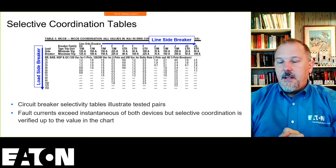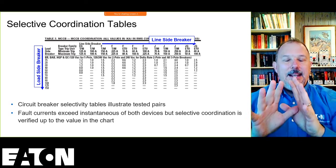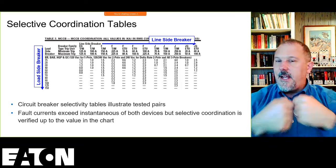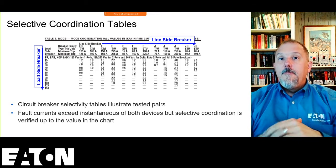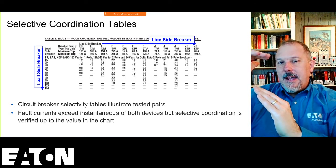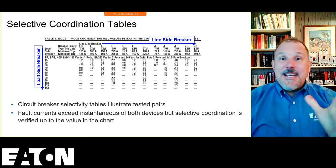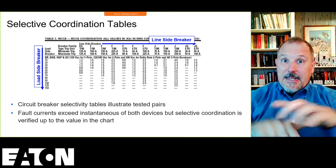We know what the capabilities of that circuit breaker are, and we will tell that thing to open before any damage could possibly happen to those contacts inside or the device itself. But I can push that instantaneous out a little bit further and add some time delays because I have a microprocessor brain. But once I get in the instantaneous region, I'm into these tables.